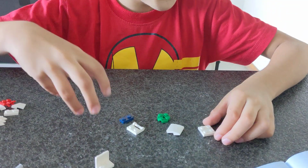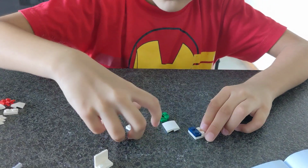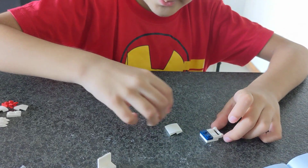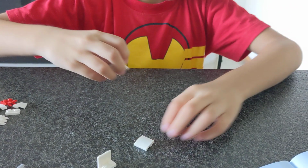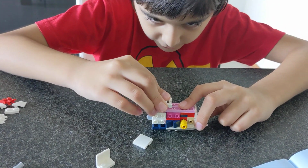A 2x2 plate. A 1x2 plate. A 1x2 plate with a bar. And a 2x2 round plate. And put it. Flip this upside down first. And then put it like a.